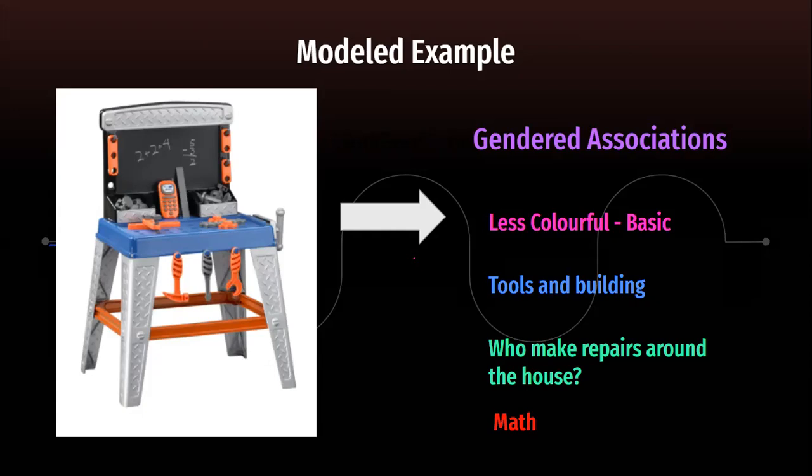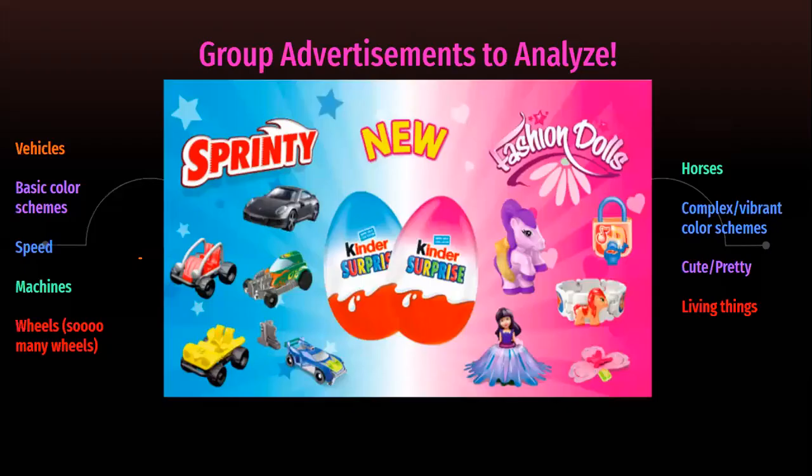And then lastly, I'll point to the fact that in this particular model, there's math on the backdrop. This is an association that we oftentimes have when gendering, that boys are good at maths and sciences and girls are good at arts. And in this case, home ec, right? Following my modeled reading of these toys, students will have the opportunity to go through a variety of media images. For instance, this Kinder Surprise, which is broken into boy, girl, blue, pink, and has cutesy animal images on one side, and then wheels, wheels, wheels on the other.